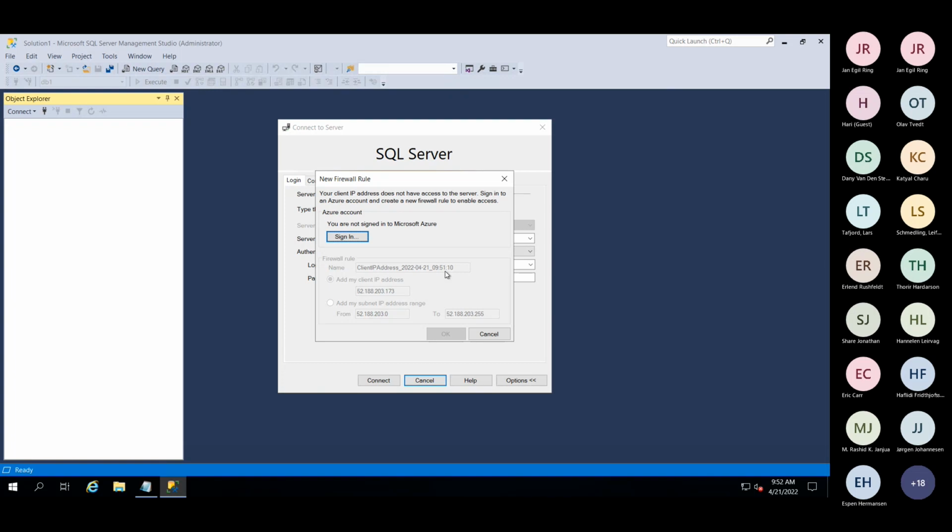If they are both inside Azure, why is my virtual machine trying to access Azure SQL using a public IP? Take a look. 52.188.203.173. This is a public IP. Why is my virtual machine trying to access Azure SQL using a public IP?